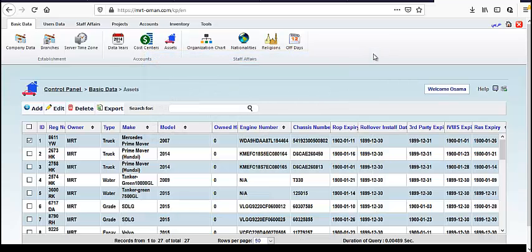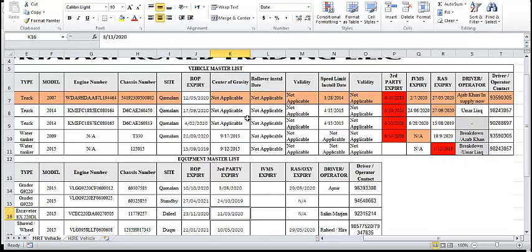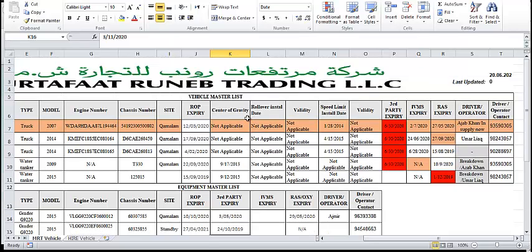What is the best solution? The best solution is to prepare an Excel file in a proper way. Let us see the Excel file. This is what you send, but it is not suitable to be imported from the program.